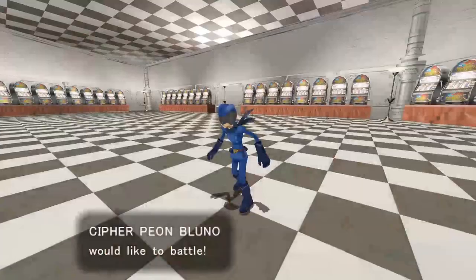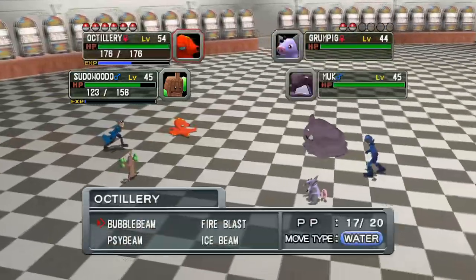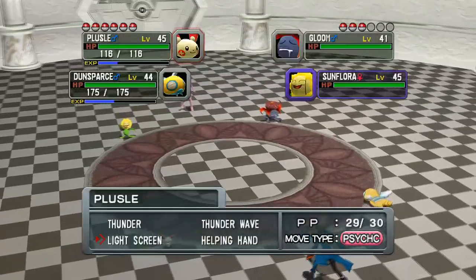You also fight the person you took your starter from, and in this case, since I took Croconaw, it was Bluno, and there's not really much to write home about, but they all have the same team. So they all have Muk, and they all have Grumpig. That's kind of neat. So the shadow Pokemon then.